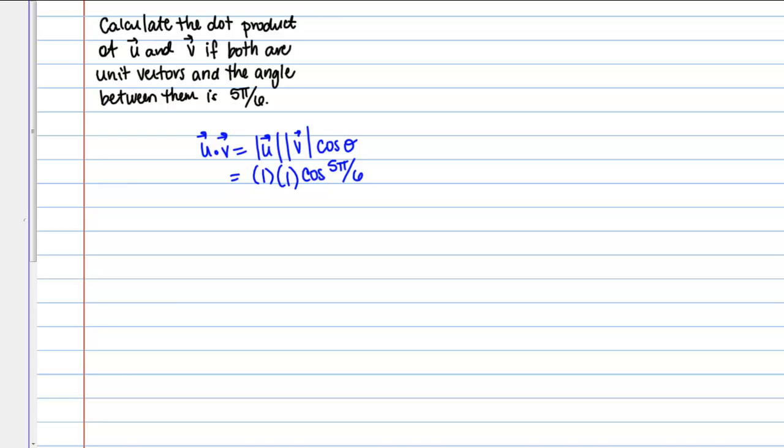Let's think about whether we expect our answer to be positive or negative. 5π over 6 is an angle that's greater than π over 2 but less than π. The cosine of that angle should be negative. We expect that this dot product should be negative. That's going to be the case whenever you do have an angle between π over 2 and π. In those cases your dot product is going to be negative.